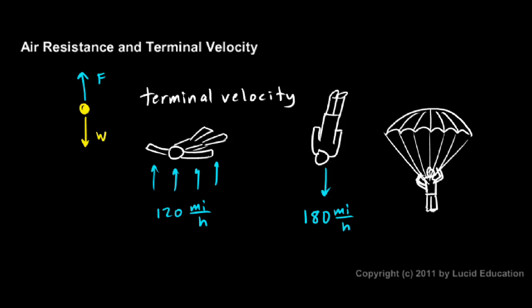So exactly how fast you fall with a parachute depends on the type of parachute. But in all of these cases, you fall and you reach a speed where you won't go any faster due to the air resistance. And that's called the terminal velocity.